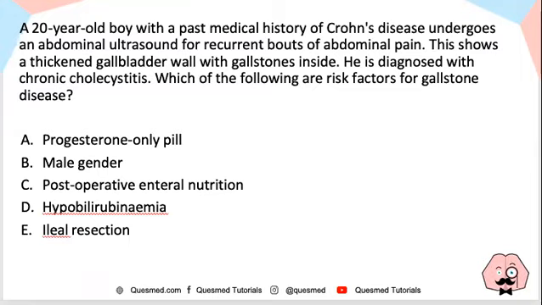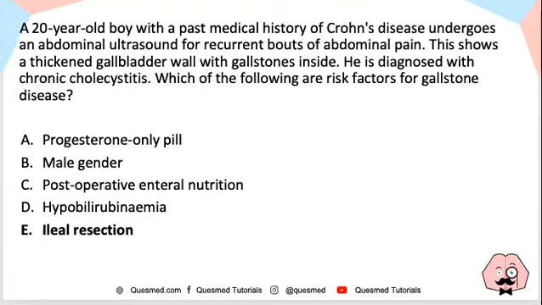Okay, and we'll go through the answers. So the correct answer, which most people got, was E, ileoresection. Bile salts are reabsorbed in the terminal ileum, so an ileoresection increases the risk of stone formation. The terminal ileum is most commonly affected in Crohn's disease, and so this patient may have had an ileoresection at some point in time.